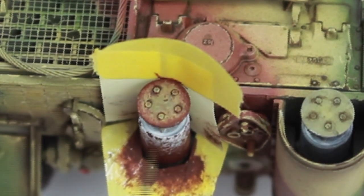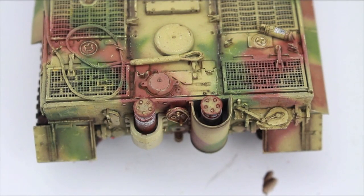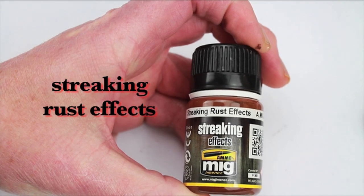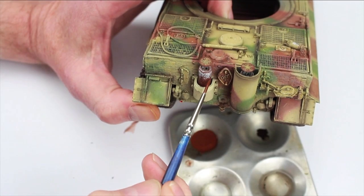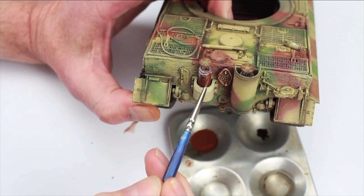Here you can see the effect of the flat brown chipping I've done, and just blended it using some ordinary tap water. I've done it on both sides now. Taking some MIG streaking rust effects and some thinner, I now apply this over the acrylic paint and it just gives it another tone.